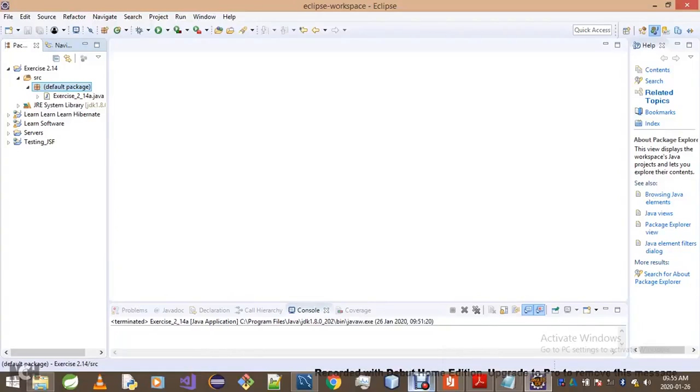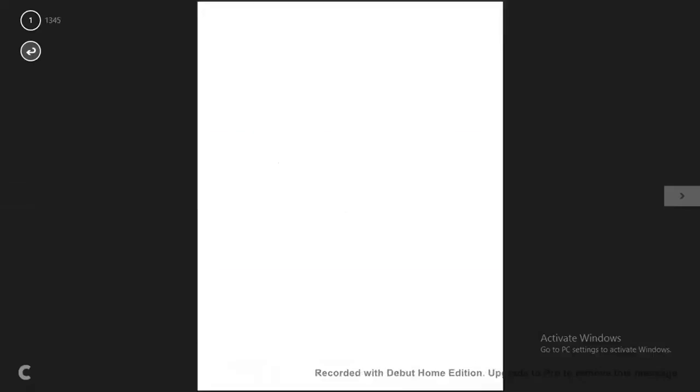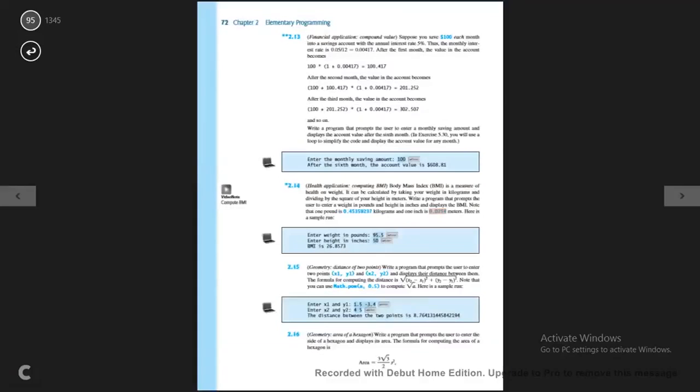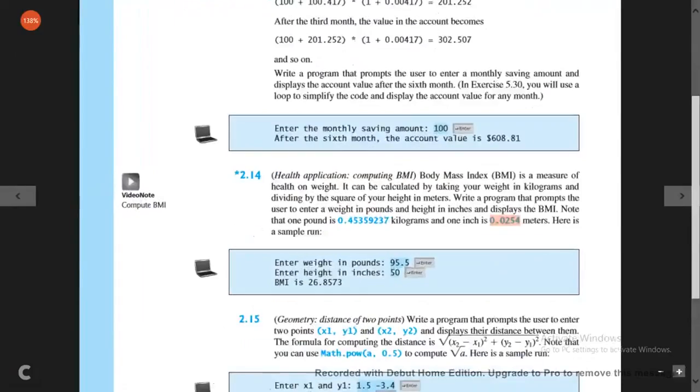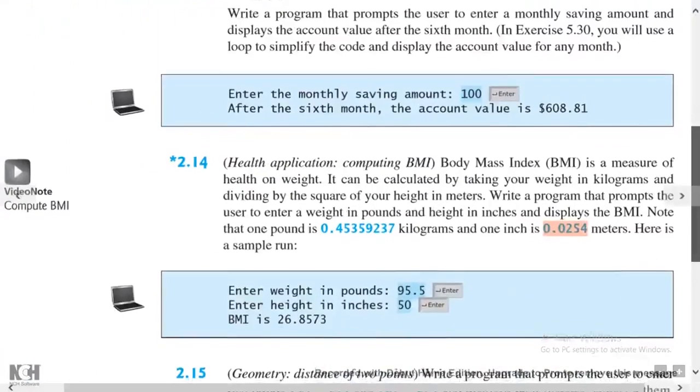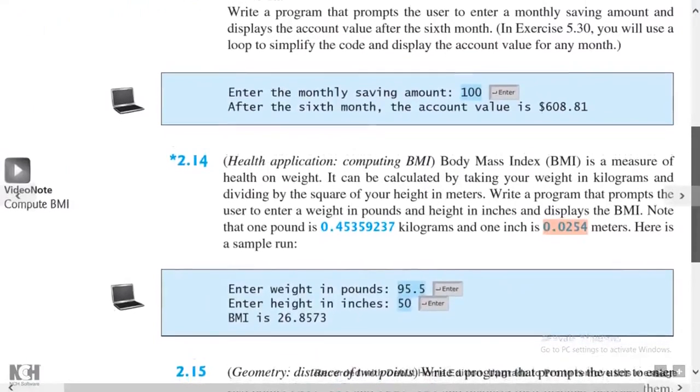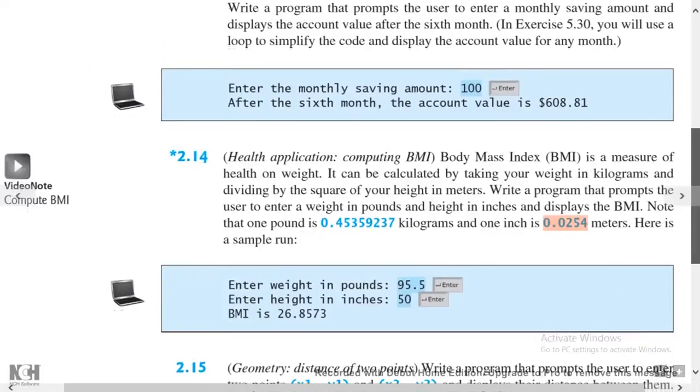And today we're actually going to be doing exercise 2.14 from student B's perspective, and that is to simply calculate the BMI. So this is the textbook we're using. Today we're jumping onto exercise 2.14, which is a BMI problem. So let's read it through.